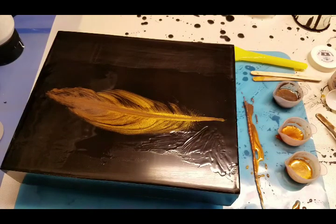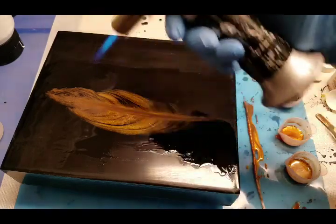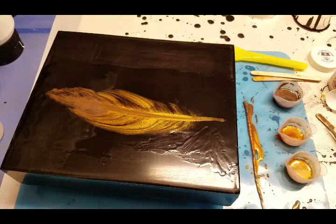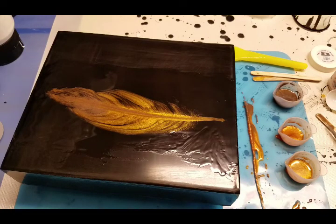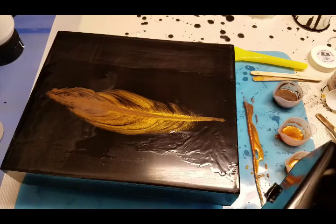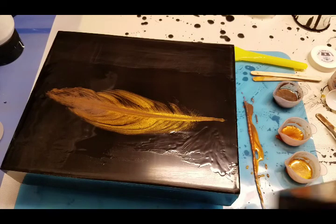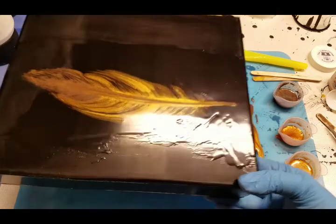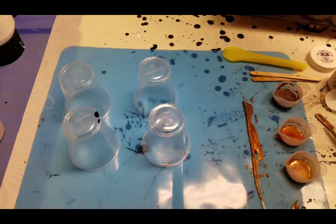Okay. I think that's ready to cure. Well, I better torch it really quick. Get rid of the bubbles. We'll do one more. Just need to wipe it off. I did not scuff this one up. Wiping it, just getting it clean of the dust that's down here in my basement. And I'll set that over here just to let that cure off camera.